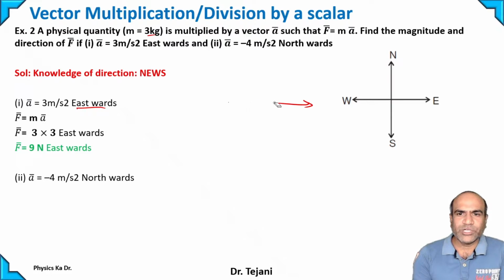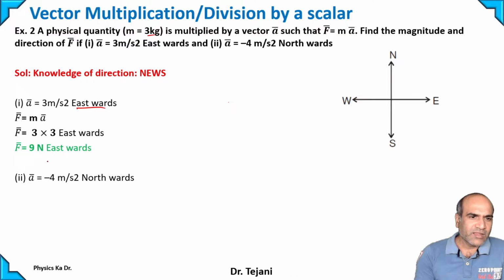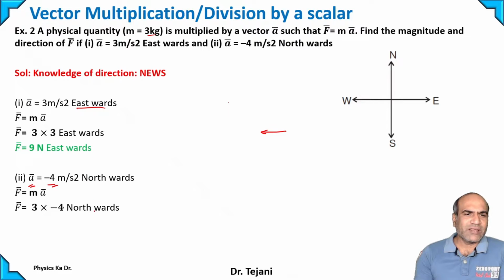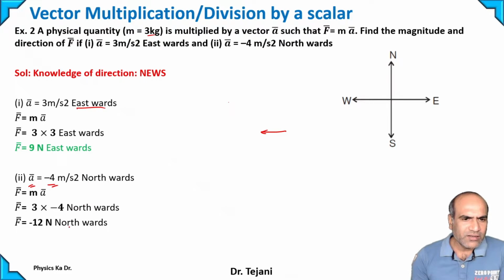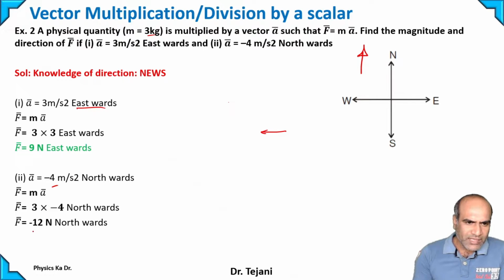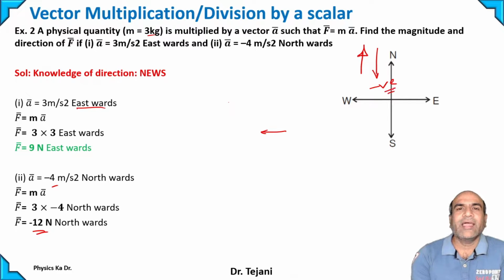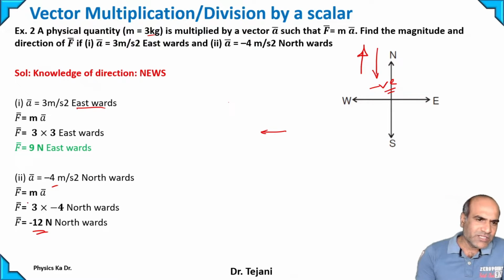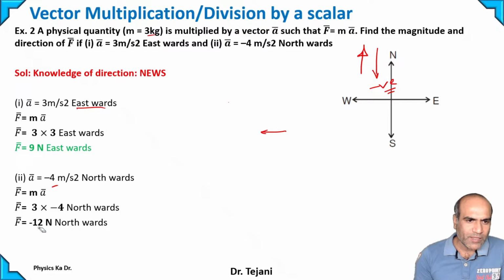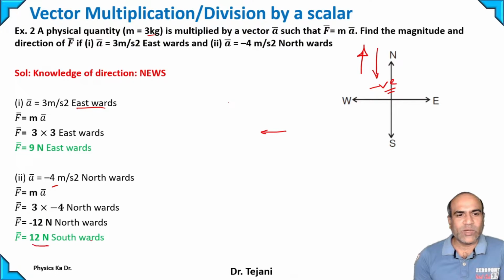The next question: A is equal to minus 4 meter per second square. A bar is here now minus, so the direction is negative. Put the similar value here, the answer is 12. Northward, if you talk about northward direction, this is the north direction, the upward direction. But our answer is negative, so here we need a negative vector. And to show a negative vector, we just need to multiply by minus 1. It gives us plus 12.